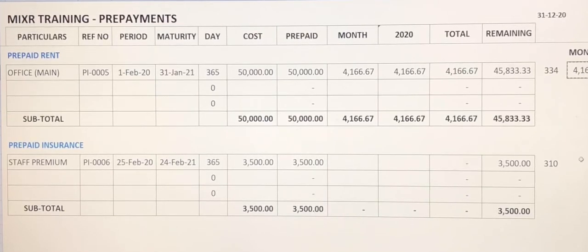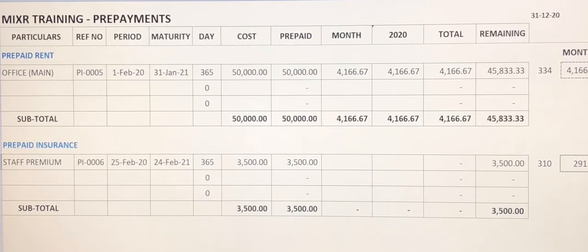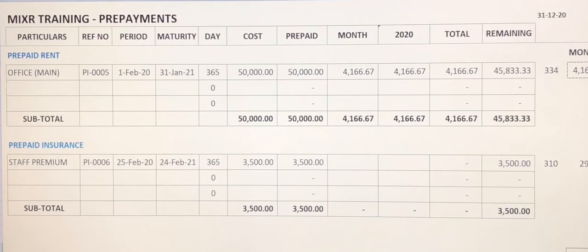And we'll copy this and paste here. For insurance, the monthly expense will be $291.67, but based on the coverage of the period used, it is only 5 days, starting from the 25th of Feb to the 29th. So for the expense of February, we're going to divide this into 29 days, and this is the daily expense, but we're going to multiply this by 5 days, from the 25th of Feb to the 29th.